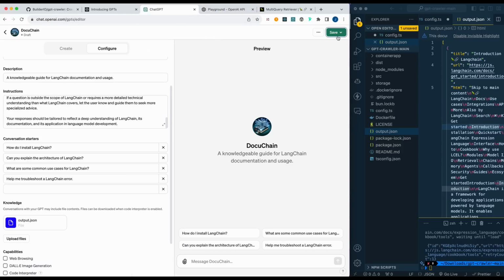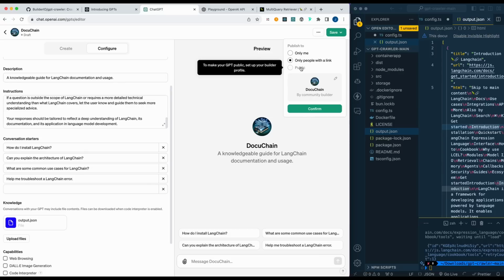One last thing I wanted to point out is if you do want to share this with someone, you can send a link directly to them. If you want to make it public, you'll have to set your name public within the offering that you have here, and this is going to potentially index it within the coming GPT store. So say if you build something really interesting and novel and a lot of people use it, you could potentially be in for some revenue sharing from OpenAI. So that's it from this one.